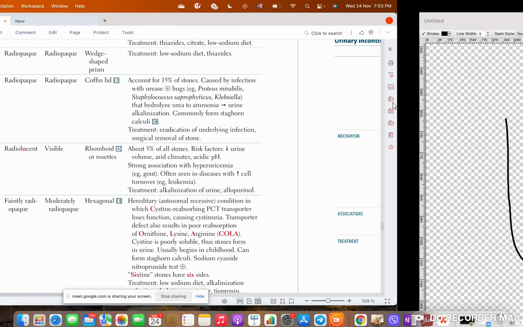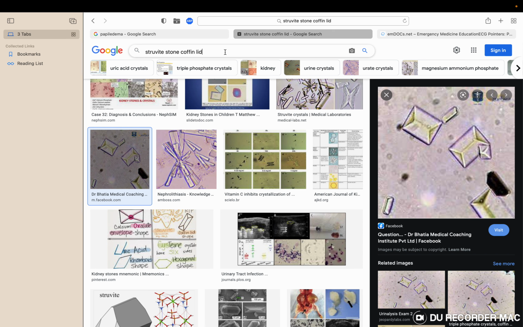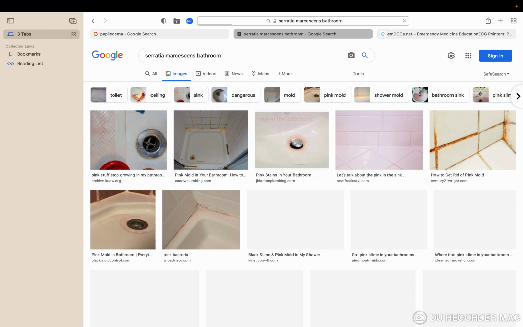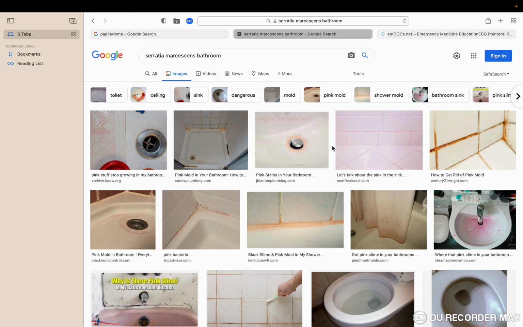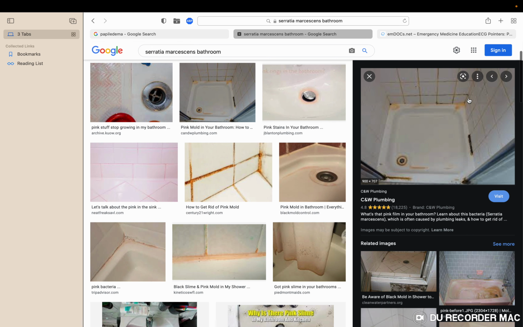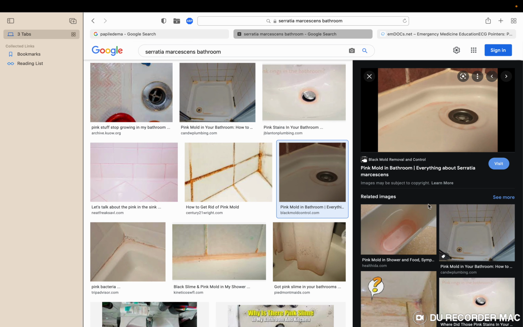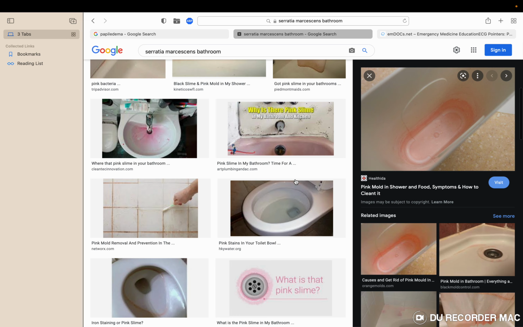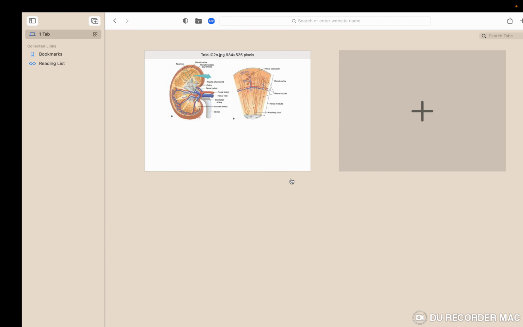Guys, do you know what is Serratia? Serratia also can lead to a problem like this. If you don't clean your bathroom for a really long time, it becomes pinkish. In really nasty bathrooms, you can see something like this, okay? When you see this thing, this is basically Serratia going around. Oh yeah, a drug resistant bacteria in your bathroom. I know, it's amazing. It's just forming a culture in your bathroom.